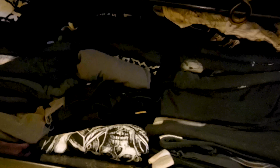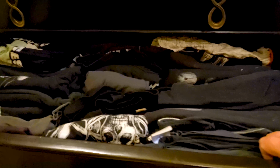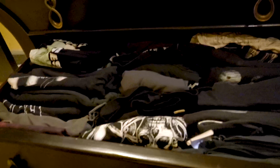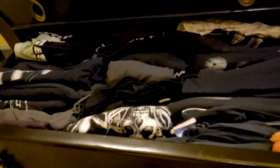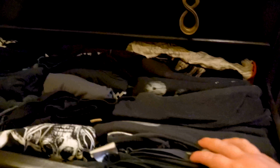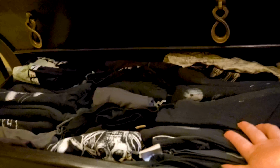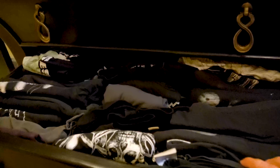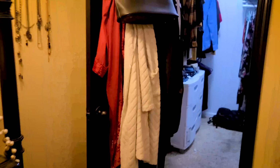And if you get to this bottom drawer, this is my ridiculous band tee collection of ones that I wear frequently and reach for on a day-to-day basis. I have a Type O Negative one, Ministry, Danzig, just some cute shirts from Target mixed in here. AFI shirts, Iron Maiden, and these I typically wear on an everyday basis around the house and just to run errands, that kind of thing. And okay, so that is all of our clothes sorted.